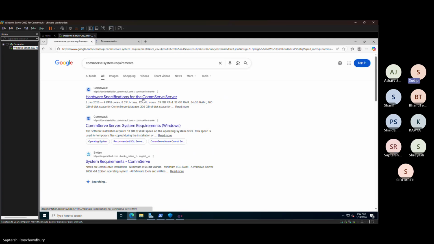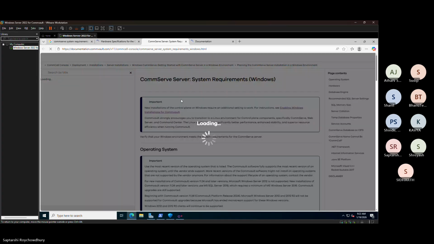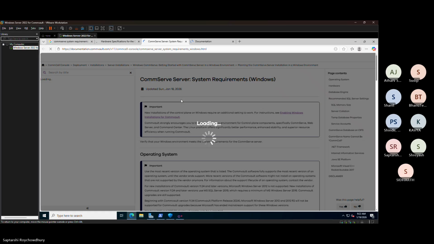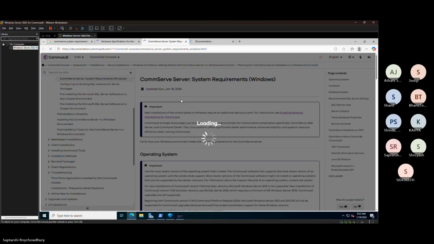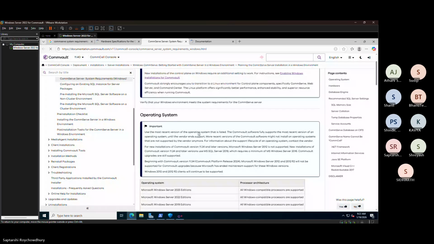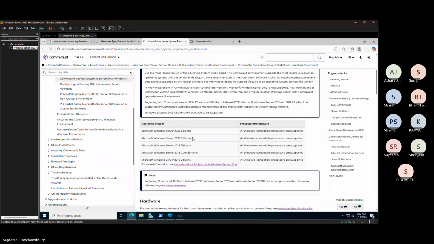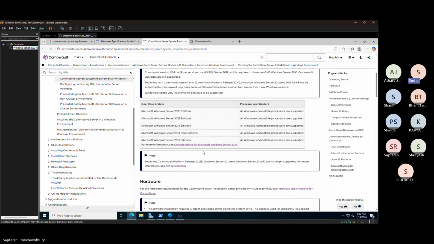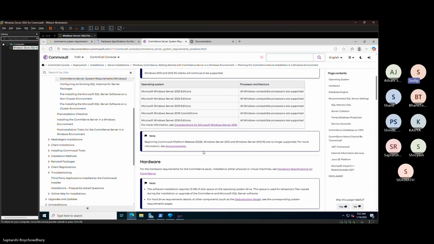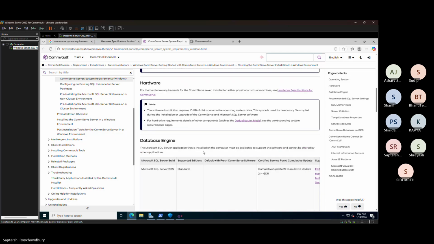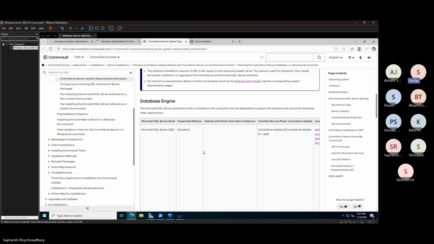ComServe system requirements. The second one. Okay. Come down. 2019, 2022 server edition, fine. Hardware, fine. Database. Yeah, go to the right here, Microsoft SQL Server.